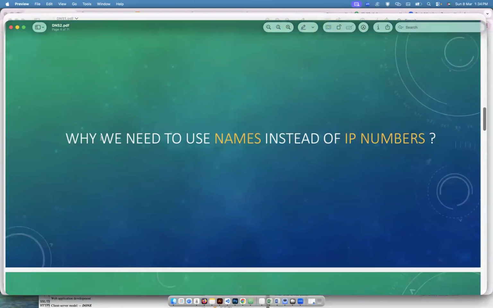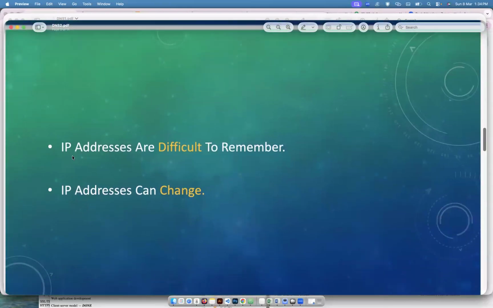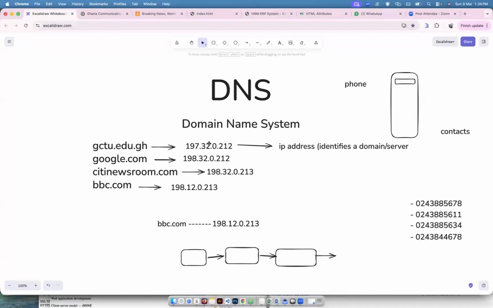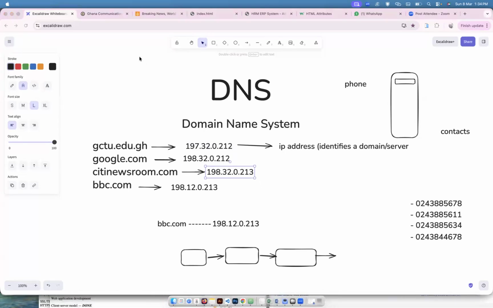So why do we need to use names instead of IP addresses? I mentioned that IP addresses are difficult to remember. Just like this IP address, if I shut down this computer now, it would be very difficult for me to recall some of these numbers. Do you understand?